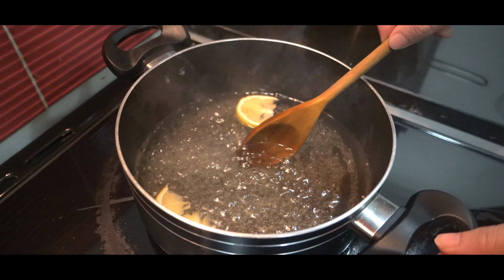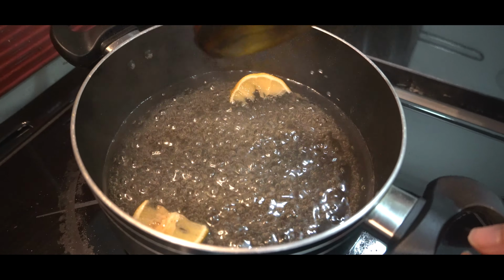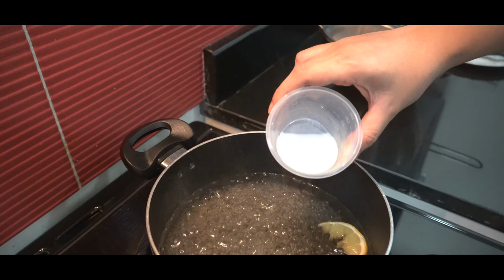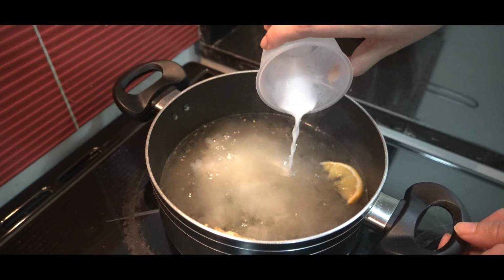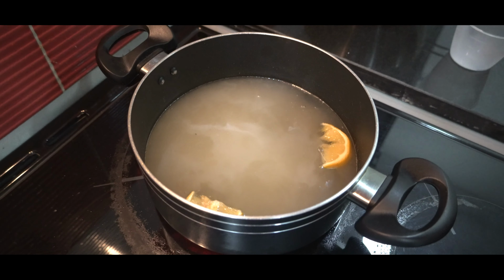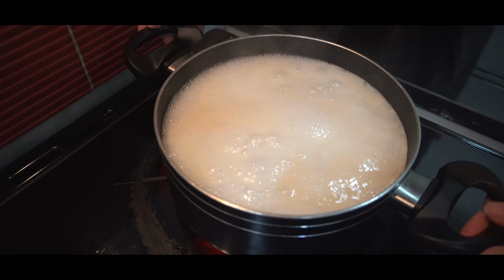Sometimes with some sugar, once you boil it, you will find some kind of dirt floating around. To take out that dirt, you just need 1 tablespoon of milk. Once it's boiling, you can pour the milk in it, and soon you will see it's frothing. Once the froth comes, you can see all the dirt will be stuck in the froth, and it's easy to remove it. Sugar syrup is frothing.